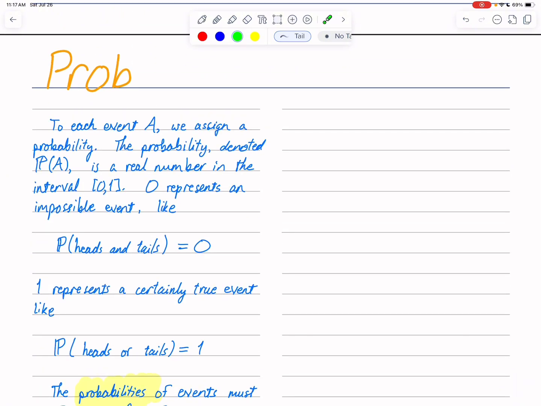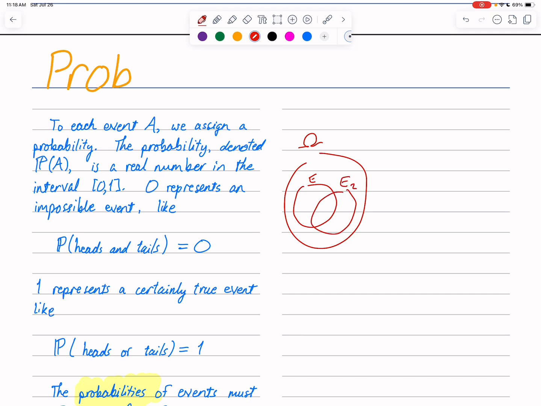So keep in mind where we just came from. We were talking about events, but we didn't mention probabilities at all. So what you want to imagine is that there is a space of events over here, and maybe what I really should say is that this is my sample space omega, and then my events will be some subset, right? So E will be some subset of omega, and you could have an E2 that might intersect it, and maybe you'll have an E3, right? Just all kinds of various possible subsets of our omega, our sample space. So these are our events.